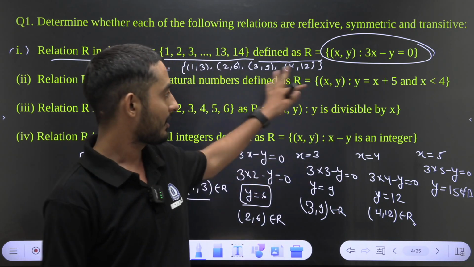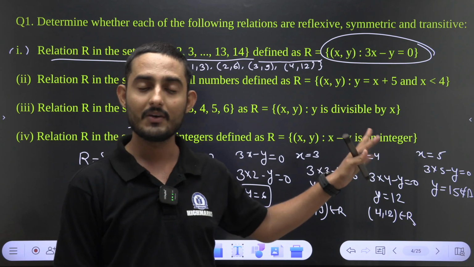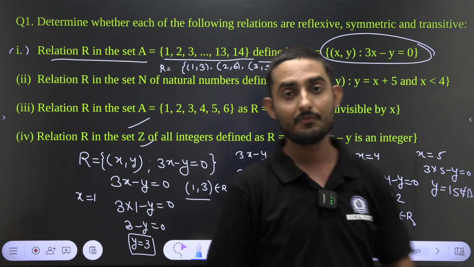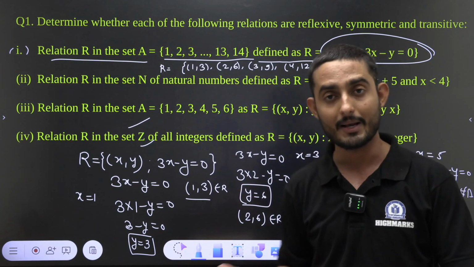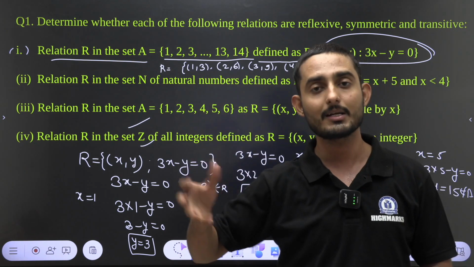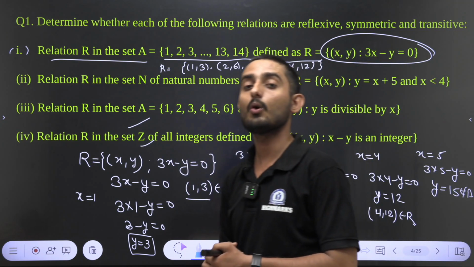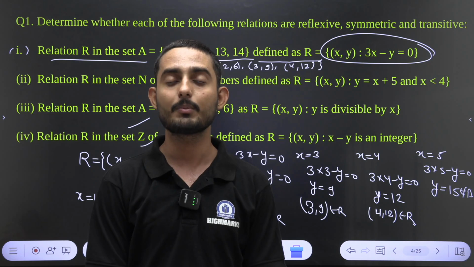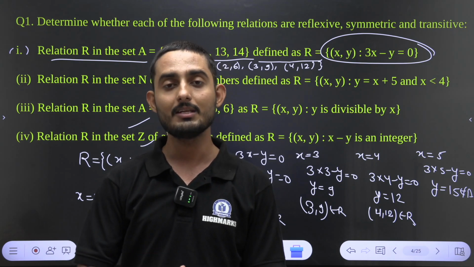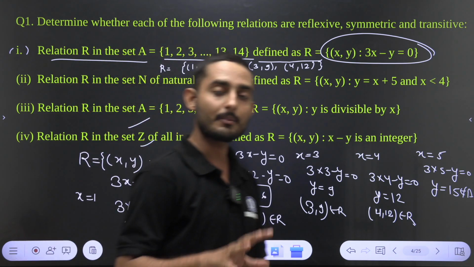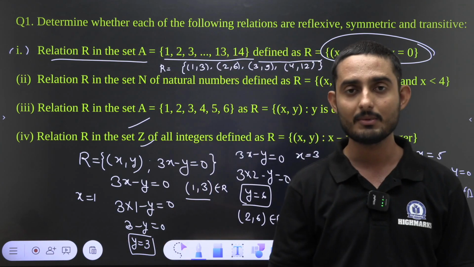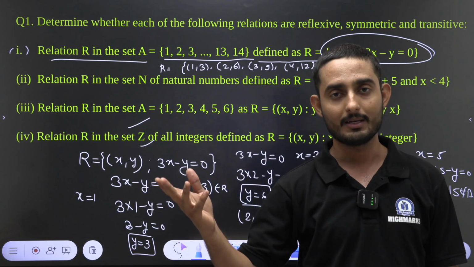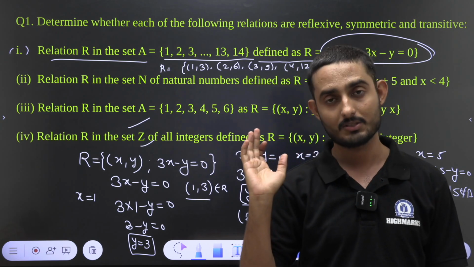In this video we have just gone through the basics: the meaning of relation, the meaning of reflexive, symmetric and transitive, and we have taken some example questions about reflexive, symmetric and transitive. From tomorrow onwards, we will go on to the main questions of reflexive, symmetric and transitive, and that kind of question is always put up in the board examination, RBSE as well as CBSE. Maybe some question is put up in the RBSE examination, some in the CBSE examination. The level may vary, but the question will be put up, it is a must.